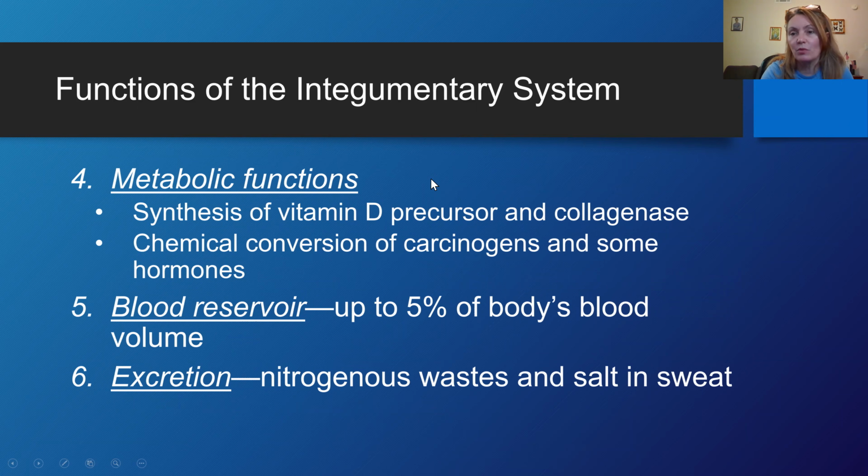Your skin performs metabolic functions such as synthesis of vitamin D precursor, collagenesis, which is production of collagen, and chemical conversion of carcinogens and some hormones. Your integumentary system is also a blood reservoir. Up to 5% of the body's blood volume is stored inside those cutaneous blood vessels. There is also some degree of excretion, because you get rid of nitrogenous waste and salt in sweat.